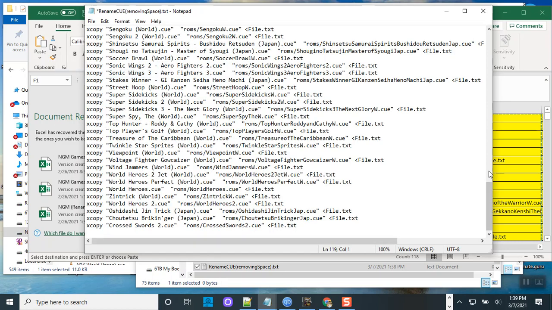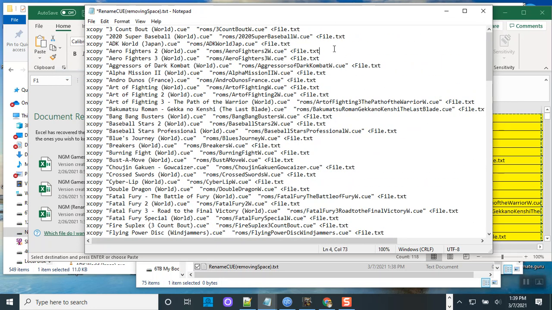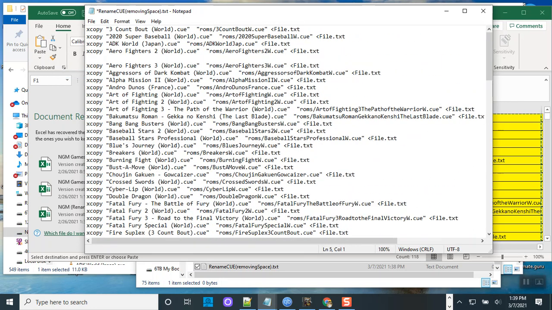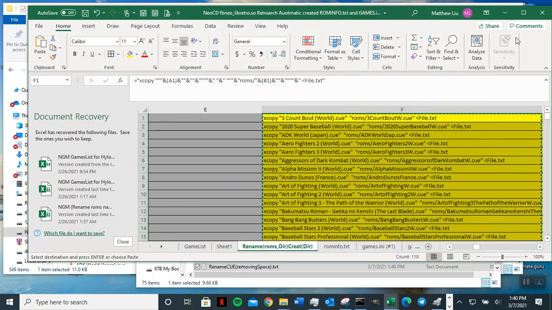To make sure it works, what I normally do is create a pause, P-A-U-S-E. What pause does in the DOS command is pause it, so you can see what's going on before you continue. Now you have to create another text file called uppercase file.txt. Otherwise you will have an error. It won't work. So for example, I'm going to save this, and I'm not going to create this, so I can show you what it looks like if you don't have that.